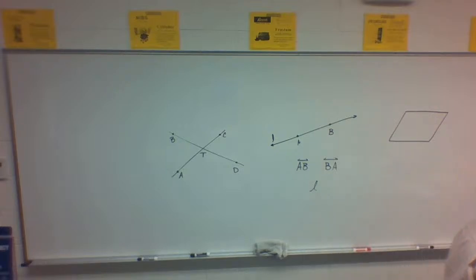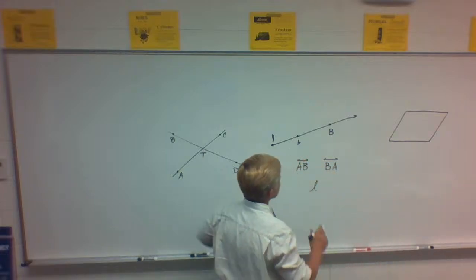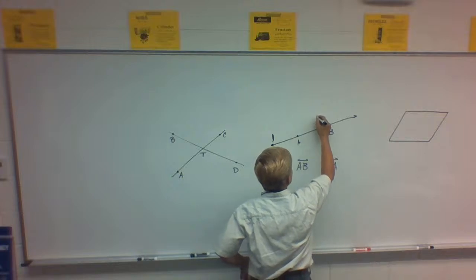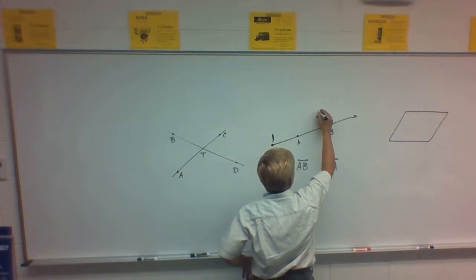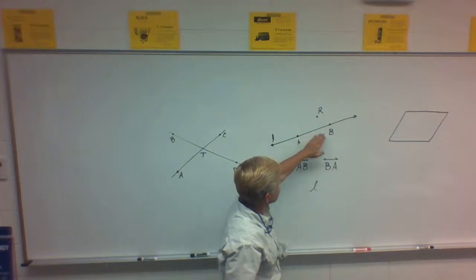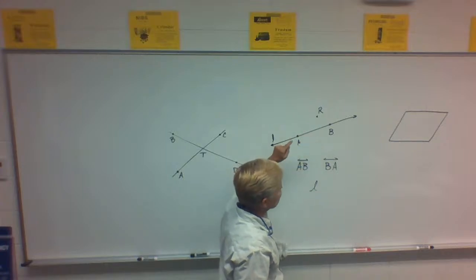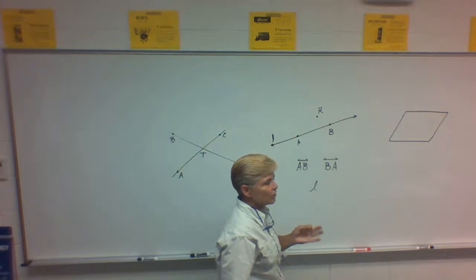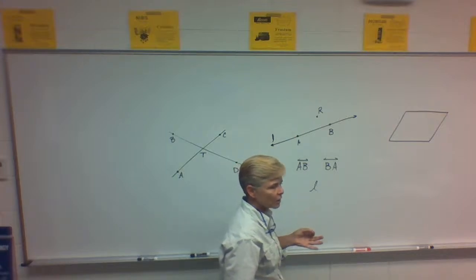Okay? Now, planes seem to give people the most difficulty. And I'll get back to them in just a minute. I forgot something with lines. I've got to back up. Sorry. This is line AB. There's another word that we use. If I put another point out here and call it, I don't know, R, whatever, but that is not on the line that contains A and B, we say that the points A, B, and R are non-collinear.